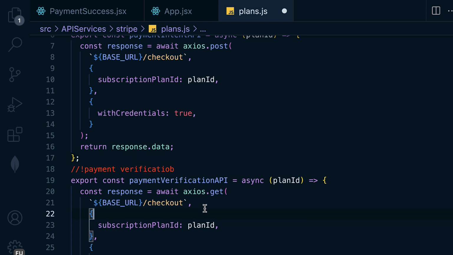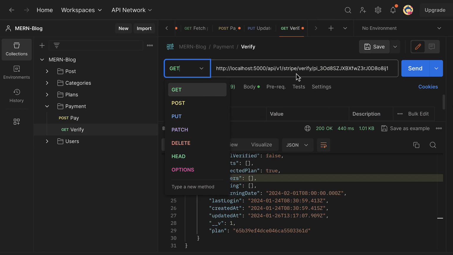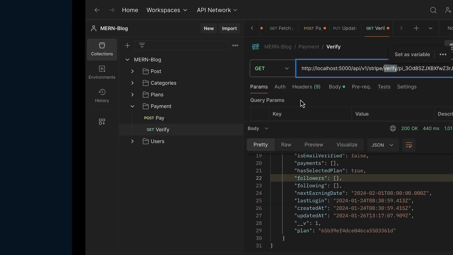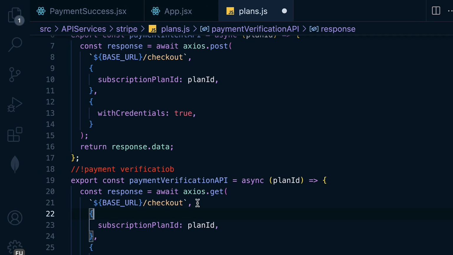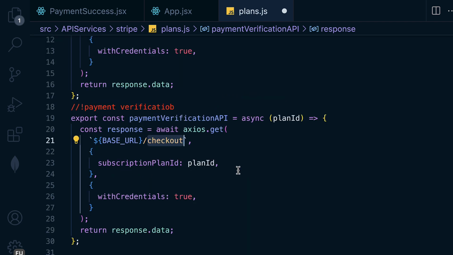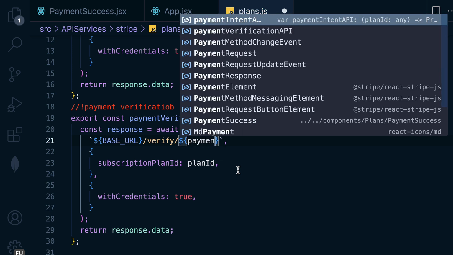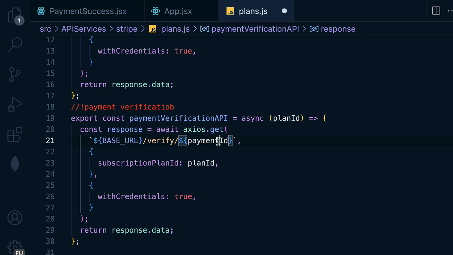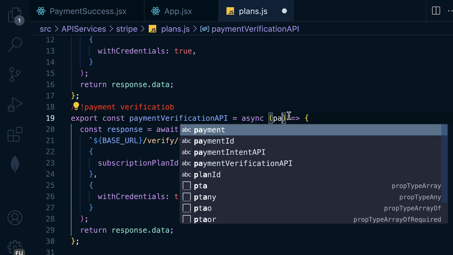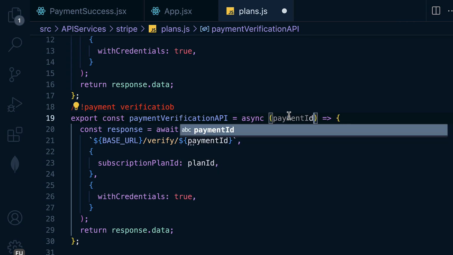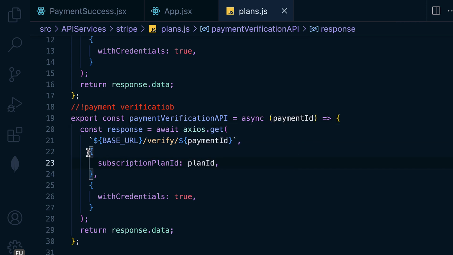And then the endpoint is, let me confirm, Stripe /verify, and then the ID of the payment. So here as verify, and then it needs the ID of the payment as the payment ID. So upon calling this, you're going to pass in the payment ID. Awesome.